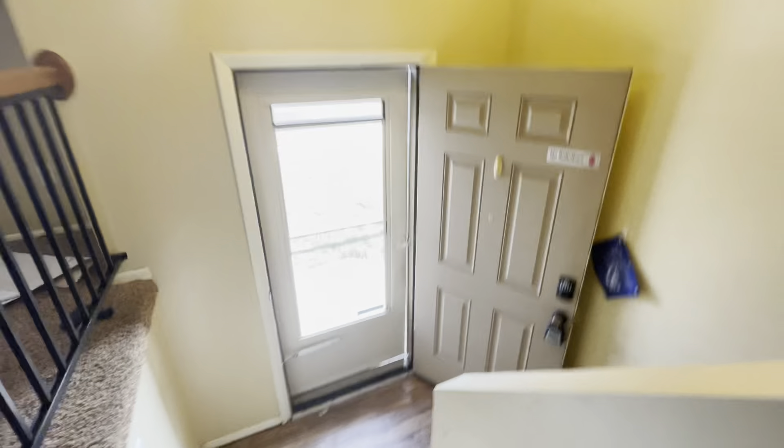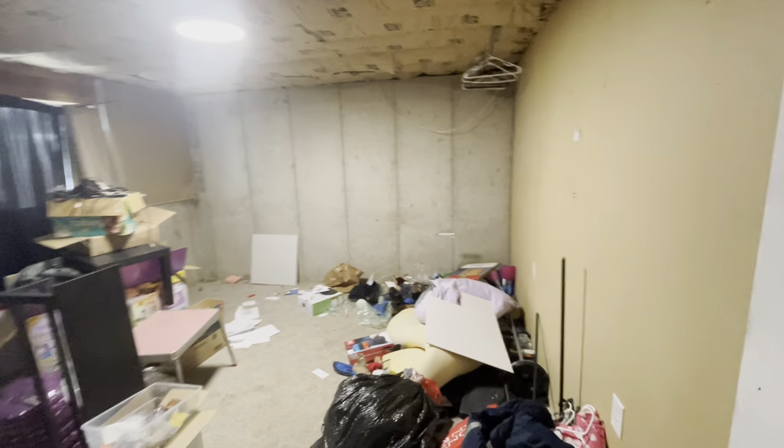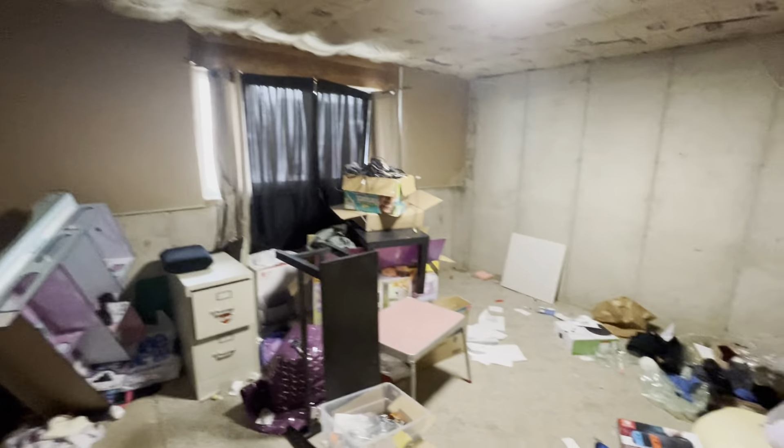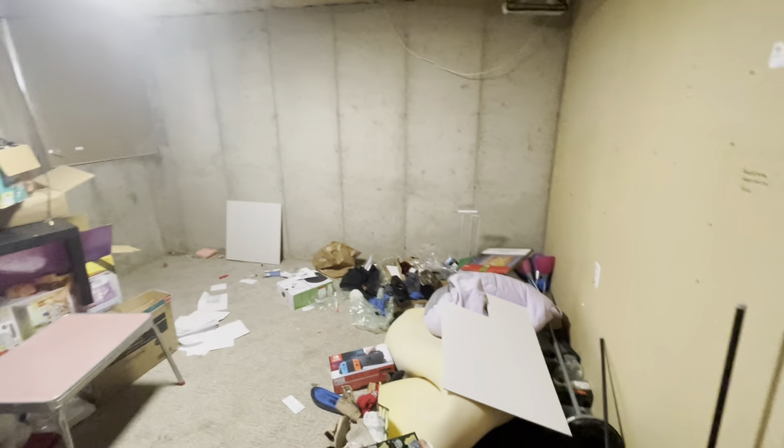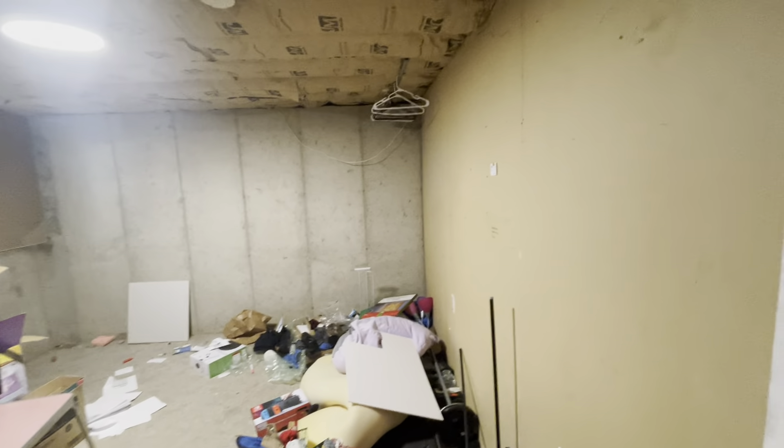This home is located behind Syracuse High School — it's a good area, a really sought-after area. This room right here downstairs is going to be finished — another massive bedroom. It definitely needs to be finished, so same thing: closet, trim, doors, paint — the whole nine yards down here.